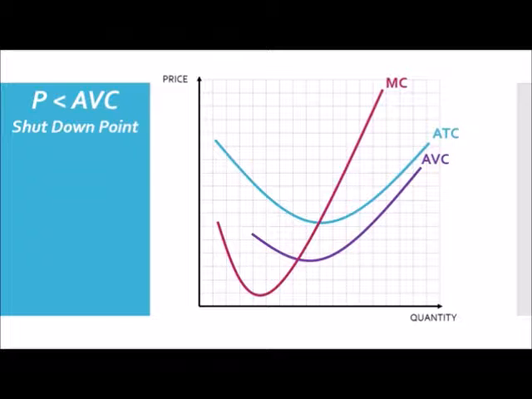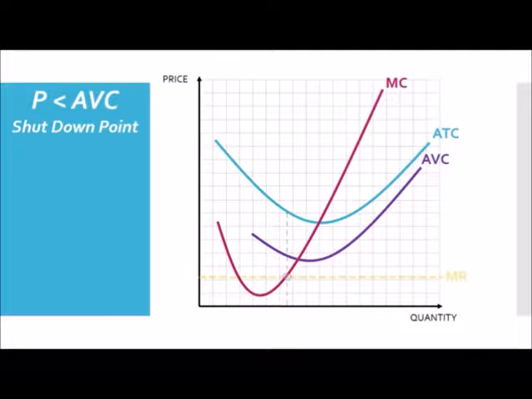Now, what we do find is that there is a point we'll get to where we'll say, okay, we're actually better off not producing. Like, we're better off just paying for the factory, paying our rent, and we're better off doing that than continuing to produce. And when would that happen? Well, that actually happens as soon as we find that our price is lower than our average variable cost at whatever quantity that our marginal cost intersects with our marginal revenue.